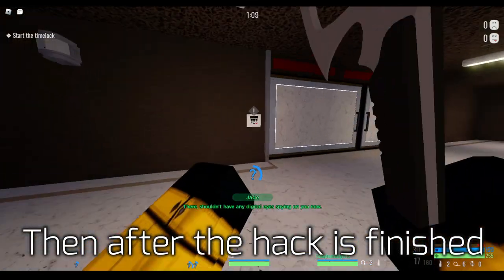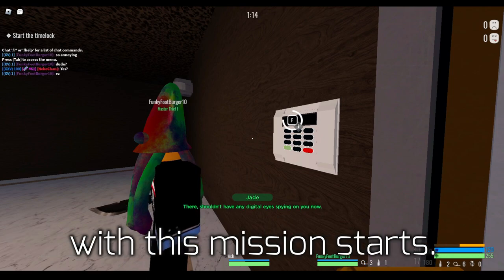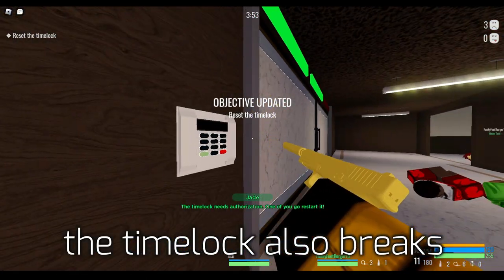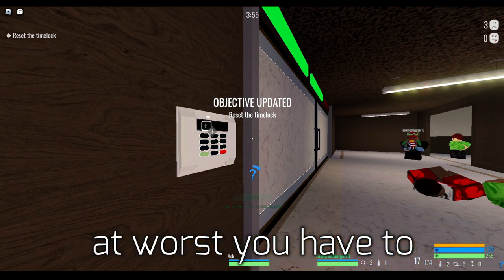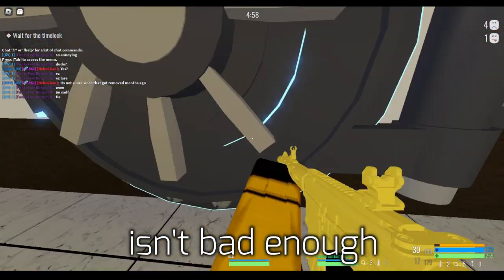Then, after the hack is finished, you start the time lock, and this is where the main problem with this mission starts. It takes too long. The time lock also breaks, so you have to restart it. At worst, you have to restart the time lock 3 times. Well, at least one way is invalid enough.